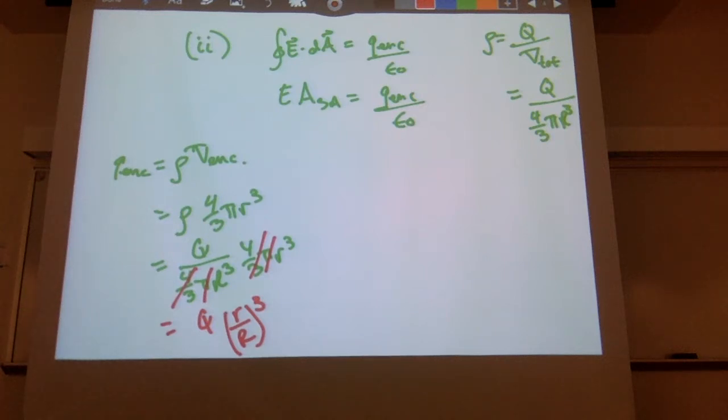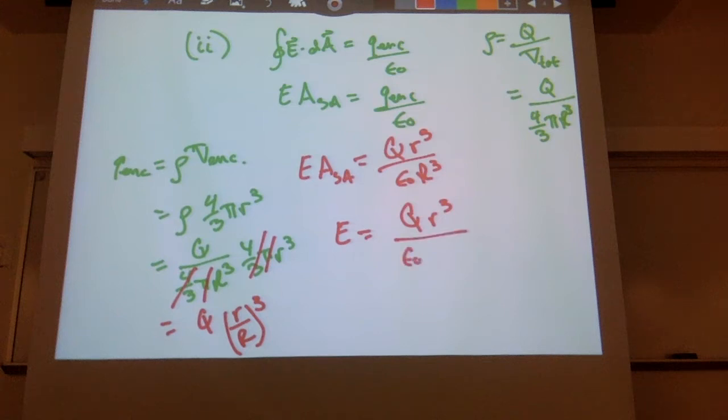So let's put all this together. Finally, this becomes Q enclosed, which is then Q times r cubed divided by epsilon naught times capital R cubed, all equal to the electric field times the surface area. So the electric field is equal to Q times r cubed divided by epsilon naught times the surface area times capital R cubed. What's the surface area? Well, again, it's a sphere, so it's just simply pi r squared.